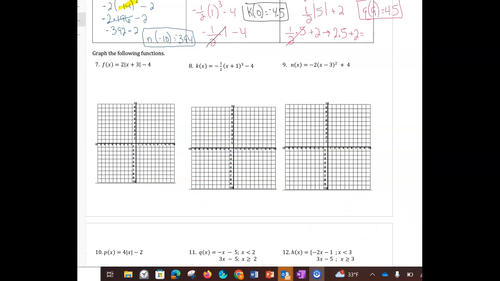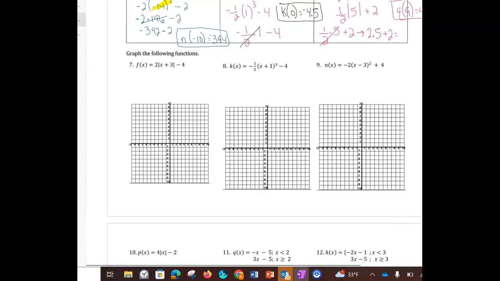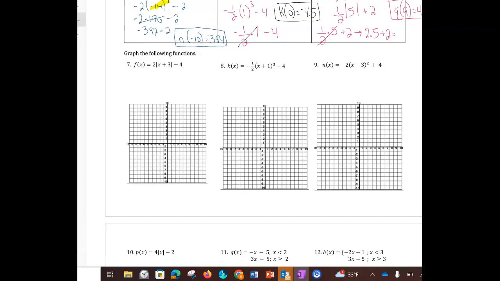Okay, so the next part is going to be some graphing problems. You will be provided your toolkit by me for the final. And so I don't have a lot of room to write here, so I'm going to be finding some places that you might not just have on your paper. So you can always get another piece of paper.